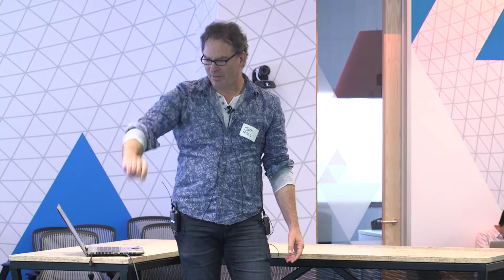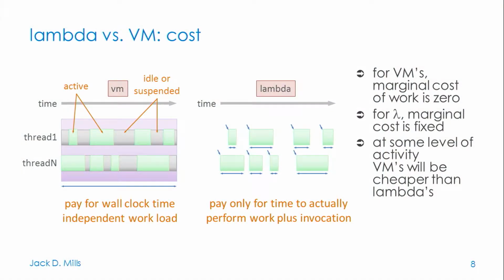With a virtual machine, I'm going to charge you X dollars an hour, no matter what you're doing. I don't care. It's not my problem, right? You light up a VM, I'm charging you whether you're doing anything or not. With a Lambda, that's not true. I'm only going to make money when you're doing something. So if you look at this diagram here, the cloud vendor is making no money in the white part. They're only making money in the green part.